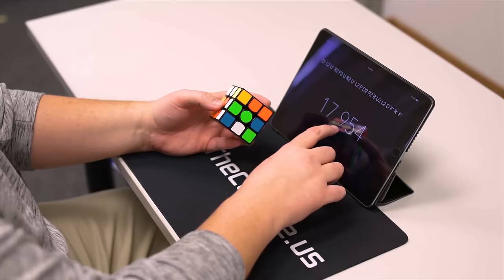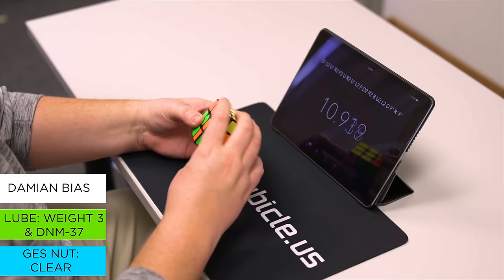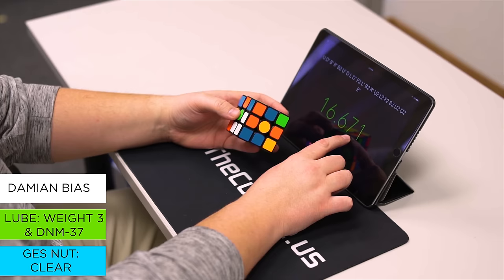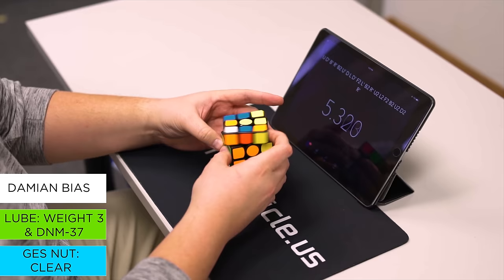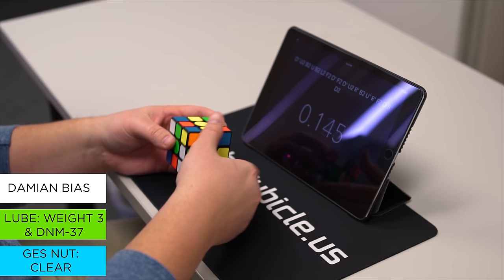What's up guys, Damien here. I first had a chance to try this puzzle in the prototyping phase, when we were exchanging ideas with GAN about the best way to magnetize the puzzle. And I have to say that I wasn't initially a huge fan. The strong magnets made the puzzle feel blocky and bulky, and the weaker magnet versions were just uncontrollable for me. But that turned out simply to be a setup issue. The purple springs made the puzzle feel amazing out of the box, but I soon found out once the puzzle breaks in just a little bit, the purple GES nuts make the puzzle completely uncontrollable.